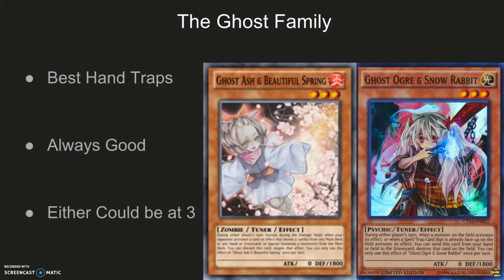You can only use the effect of Ghost Ogre and Snow Rabbit once per turn. Ghost Belle and Haunted Mansion is generally more powerful than Ghost Ogre and Snow Rabbit, and is really beneficial in the True King Dinosaur deck because you have the True King Fire guy, who, when you pop a fire card in your hand, gets an additional effect of popping a card on the field.